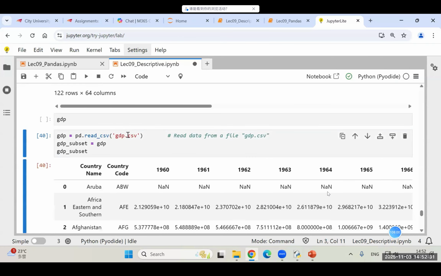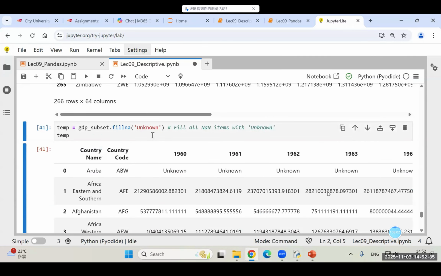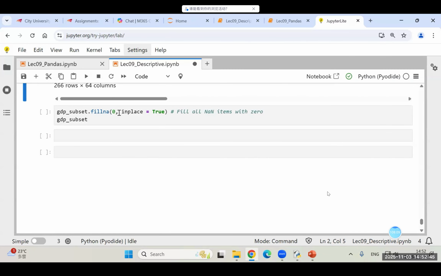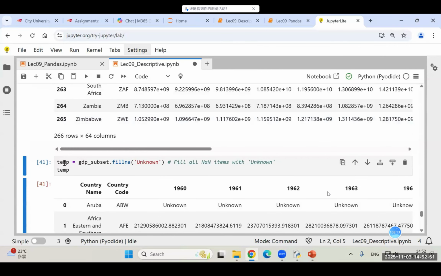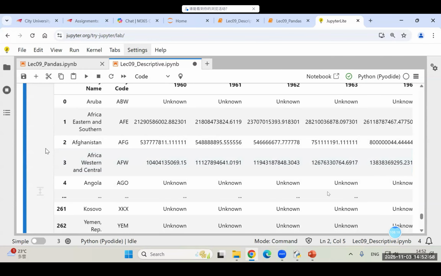Right? So similarly, you can apply the method called fillna, which will replace all the missing values by the value that you specify. Similarly to dropna, you can also specify whether you use inplace. If inplace is True, you do not need an actual assignment. If inplace is False, which is the default, you will need an actual assignment for the change to take effect. So that's roughly speaking the way that we deal with missing values. So that's more or less lecture 9.